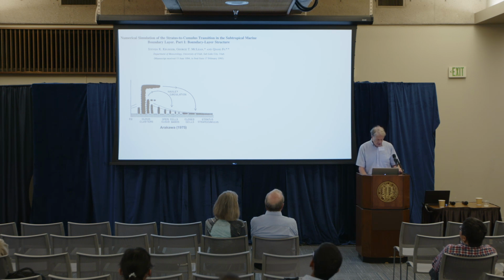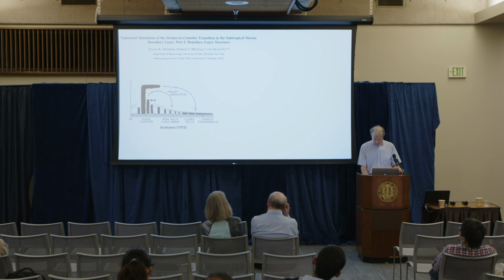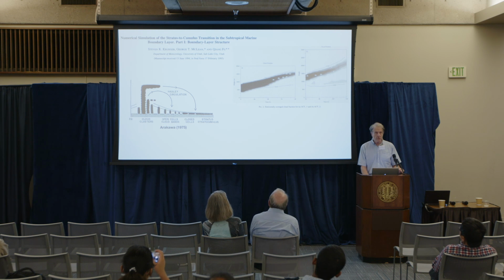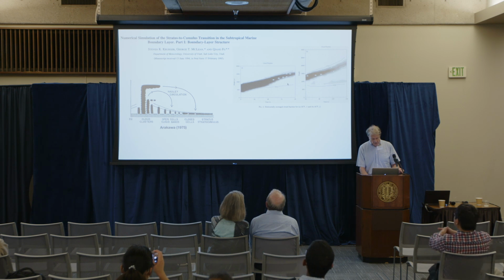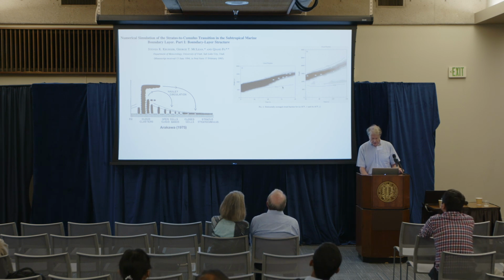The question of how stratocumulus clouds break up as they go towards the deep tropics has interested many of us in the group for many years, and we decided to apply the cloud system resolving model to that. We found that the breakup happens when you develop decoupling, and Chris Brotherton did a lot of work on this later. And so you eventually get a layer of cumulus clouds underneath a layer of stratocumulus, and then the stratocumulus eventually dissipate.